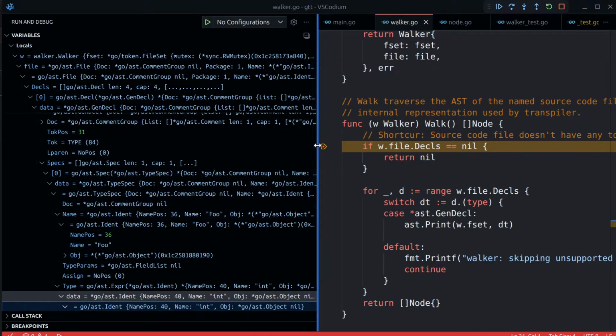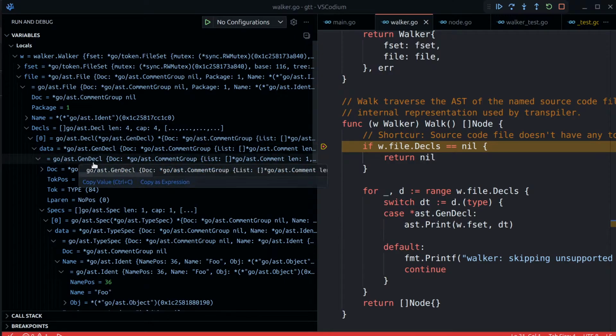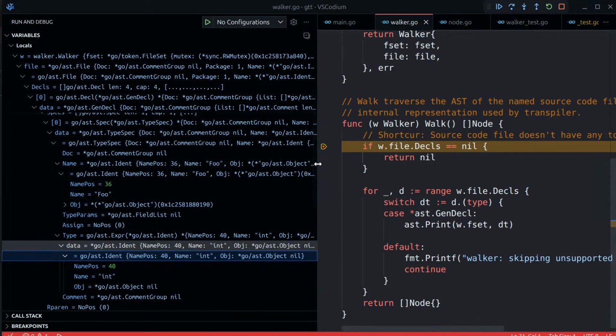Why not? But I also wonder, as I want to preserve the documentation, I think we should keep track of both the declaration documentation and the specification documentation.